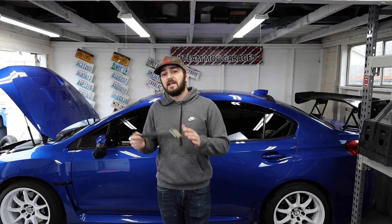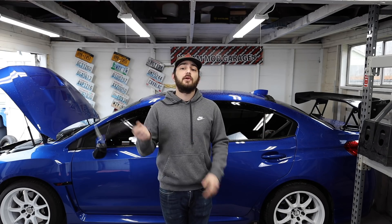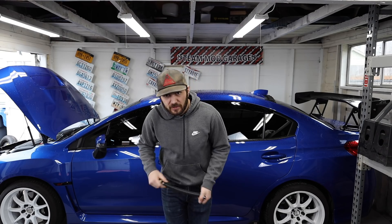There are some supplementary things you're going to need to get if you don't already have them, as well as some tools you might not have laying around. Overall I don't expect this install to be extremely difficult — it should be straightforward. It's going to be a little tedious because dealing with coolant is just messy. We're going to go over what comes with the kit, what tools you'll need, what supplementary items you'll need, and then we'll start installing.